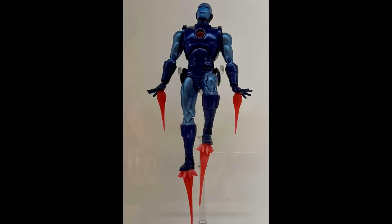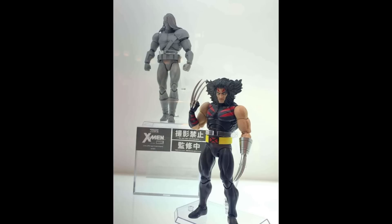Stealth Iron Man was an easy repaint for them to do — my favorite Iron Man suit, so these blue colors with the red just pop. I would like to get this but I'm content with my Marvel Legends version. Mafex is continuing their X-Men Age of Apocalypse line with Cyclops and Wolverine, and hell yeah I want that Cyclops more than anything.